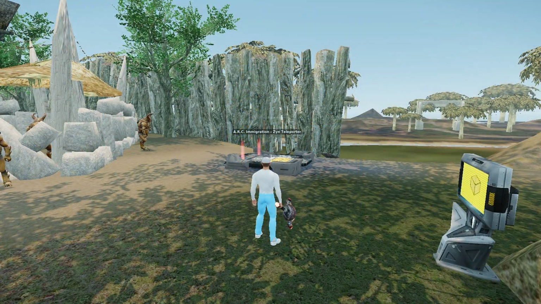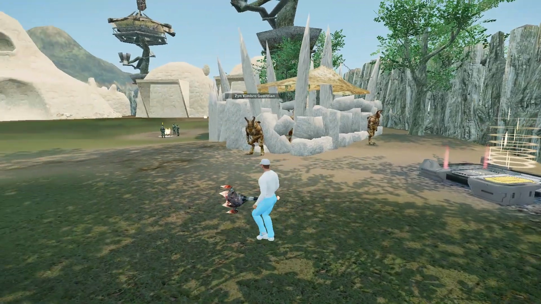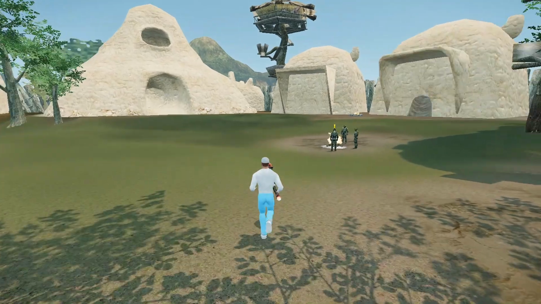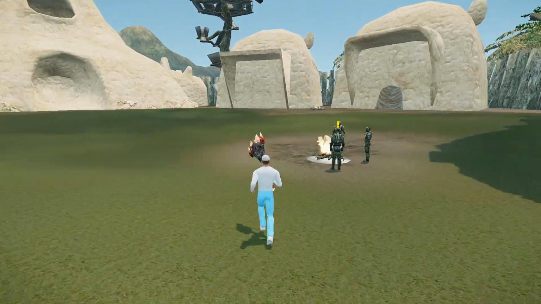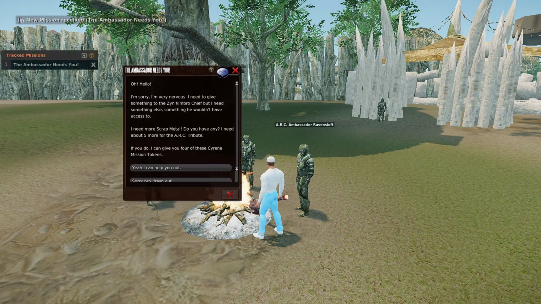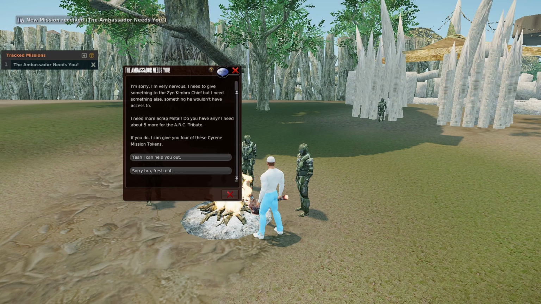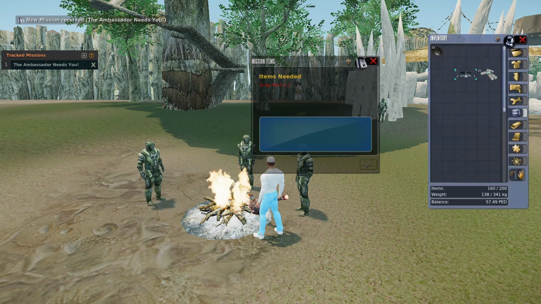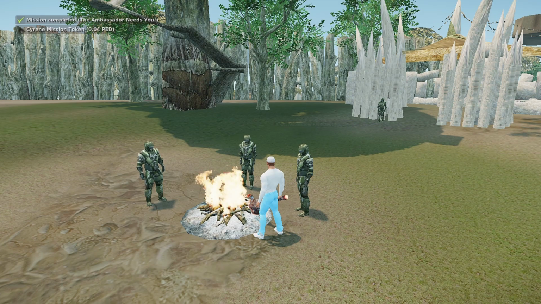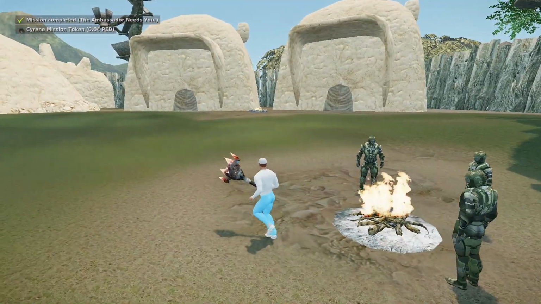This is my path here at the A.R.C Immigration Zin Teleporter. That's how I wrap it up at the end of the run, for at least the dailies. And so we're going to come over here to Ravensloft, Ambassador Ravensloft. Sounds like a D&D thing to me, Ravensloft. Maybe I'm old if I remember things like that. We're just going to hand in 5 scrap metal. It's kind of expensive again, but it's 4 Cyrene Mission Tokens, so not too bad overall.